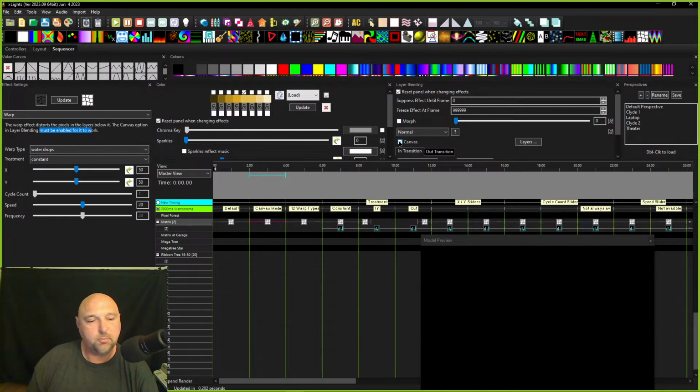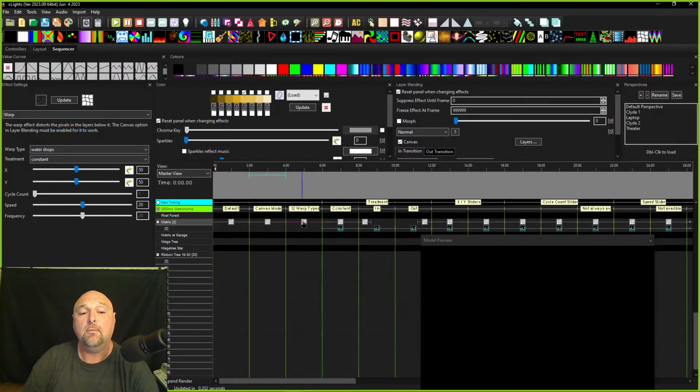I will give you a spoiler alert that if you use a lot of the warp effect, you do take a hit whenever you render effects. If you use it across very long effects, it's going to take a hit, because xLights has to render the warp effect, then render what's underneath of it and apply the warp effect to it. So it renders things twice. And if you're on a Mac, many people on the Mac don't care because their stuff renders in 1 second or some crazy stuff like that. But for the rest of us, you might take a hit with rendering.